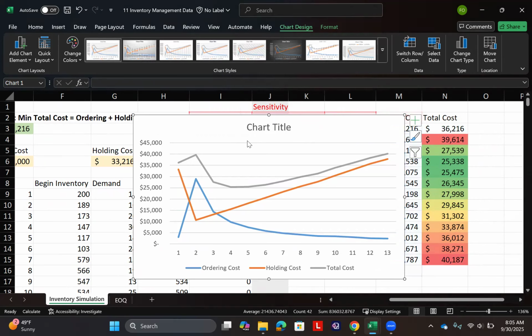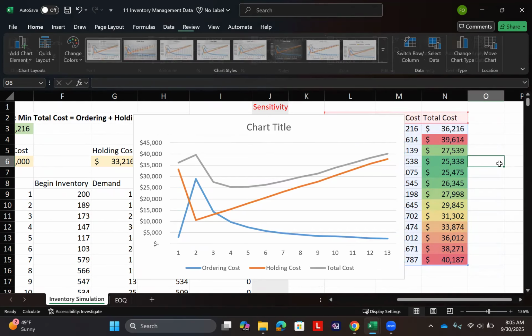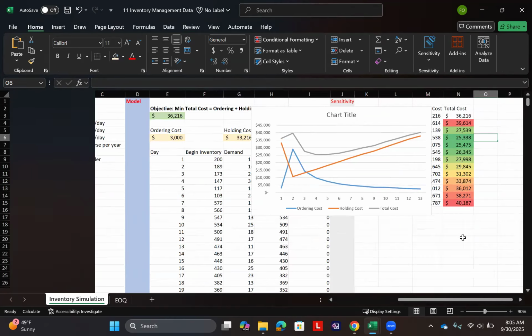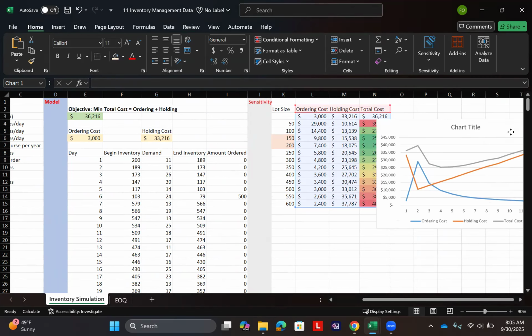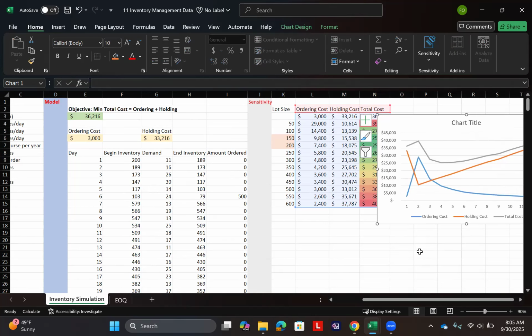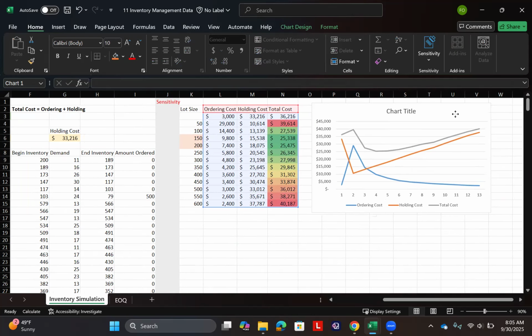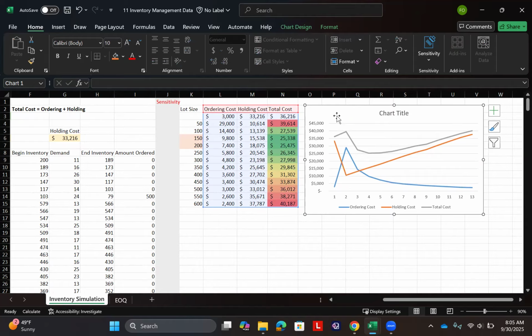And then make sure that when you create this line chart, you don't include the first row, because that's just the base case scenario, whatever we plugged in, which is the 500 unit scenario. When you click on your chart like this, you can just go to one of the corners. When you see this symbol, you can drag it a little bit like this to make sure you don't include the first row.